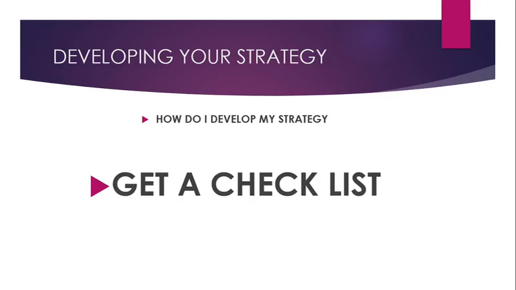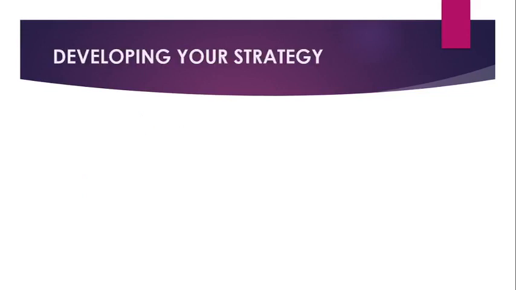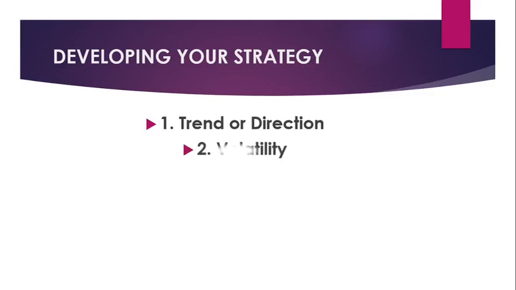So what are the checklists we have to check in the strategy? Number one, trend and direction. We have to develop a strategy where the first thing you can do is identify the trend or direction. It sounds so easy, but it is. Next is volatility. Next is entry, and finally, just 4 things on the checklist: exit. Your strategy must check these 4 items one by one. And this is how it works.